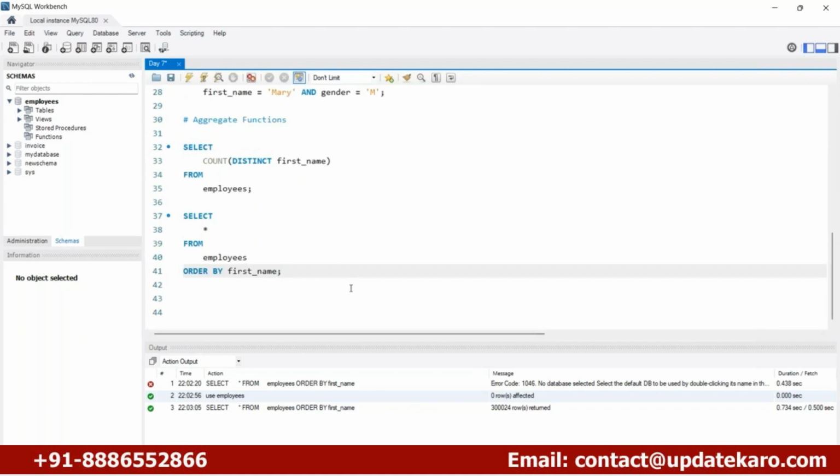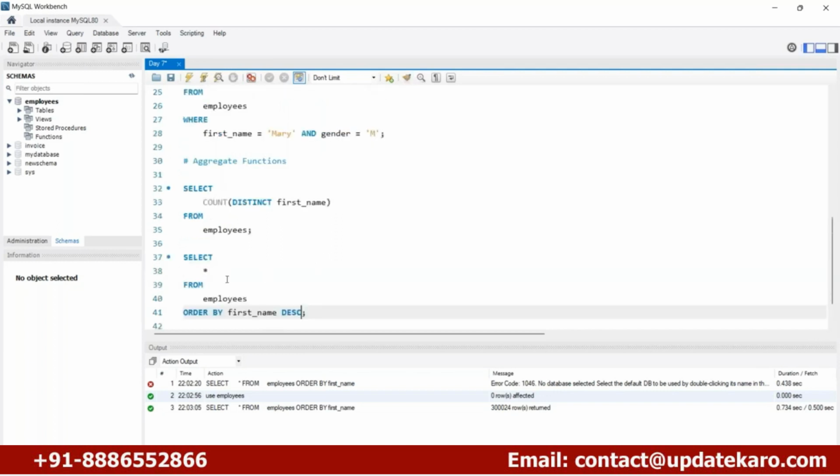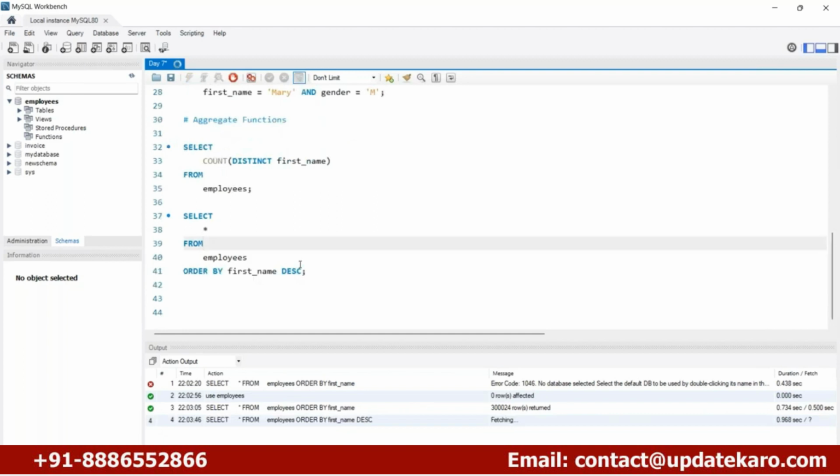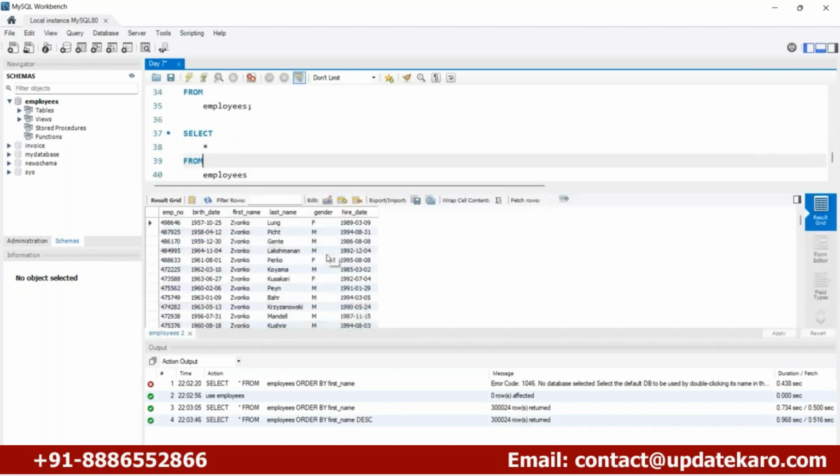If you have to, you can simply mention it. You can go ahead with the ascending order. If you want to go ahead with the ascending order, you can mention it like this, ASC, ascending. If you want to go ahead with the descending order, you can just mention descending. So simply go and run this. Here you can see we got the data in descending order. We got the names starting with the letter Z. Understood? That's how you can see that. We got the data now.